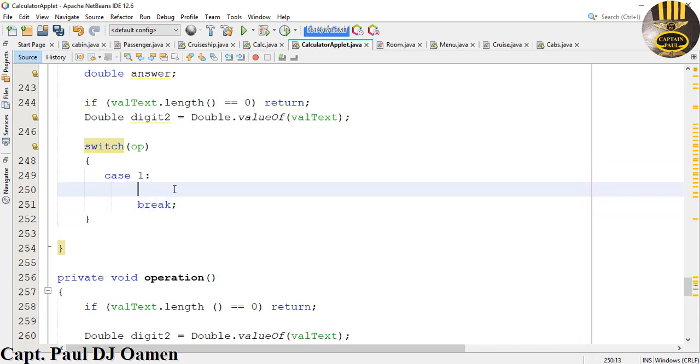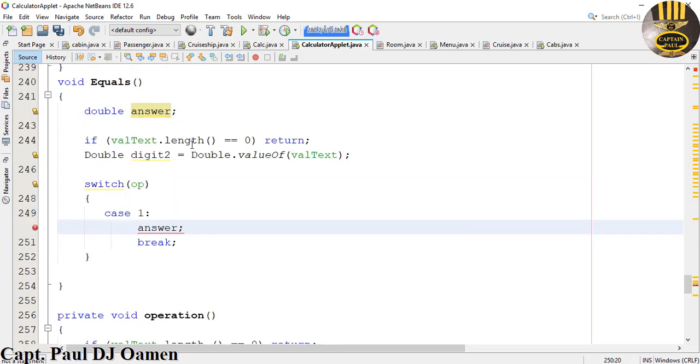Now, answer is going to take in the following value for me. So let's grab hold of answer, paste answer right in here. And what I then want answer to do is as follows. Check out digit number 1 and digit number 2. So we grab hold of everything we have in here.